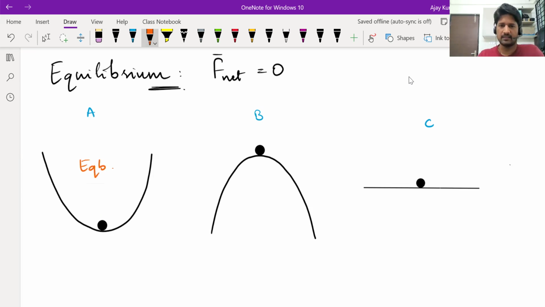Okay. Next case. There is an inverted U-shaped surface like this, or inverted bowl-shaped surface. And we carefully place the object exactly at the topmost point. Will it stay there or not? In an ideal case, you assume the surface is perfectly shaped, no roughness, no ridges and grooves, and a perfectly shaped ball. We kept it at the topmost point. Will it stay there or not? Pawan, what do you think?